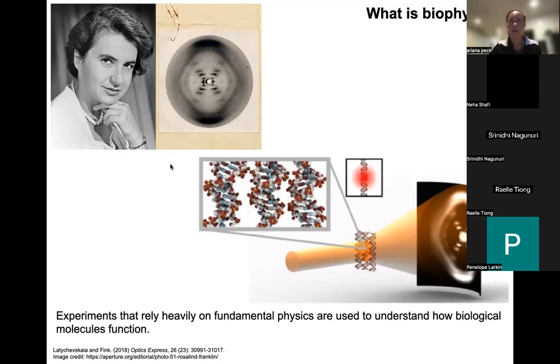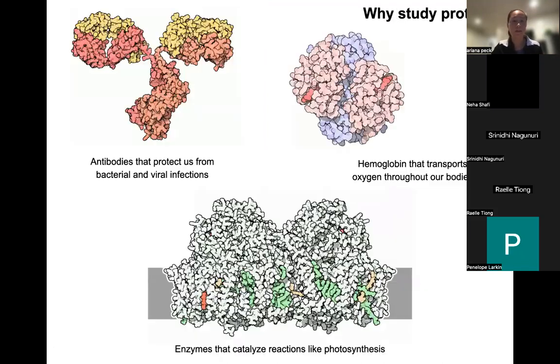I wanted to highlight this story because I think it's a really good representative example of a very classic biophysics experiment in the field. It also demonstrates that women have always played a critical role in advancing the field, even from its early days. This particular experiment focused on DNA, but the majority of biophysics experiments actually focus on a different biological molecule, specifically proteins.